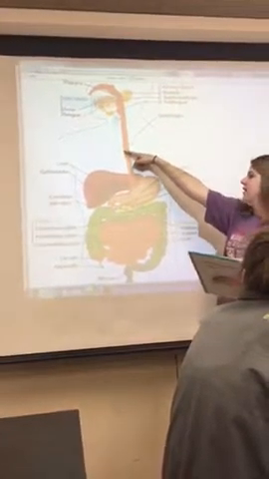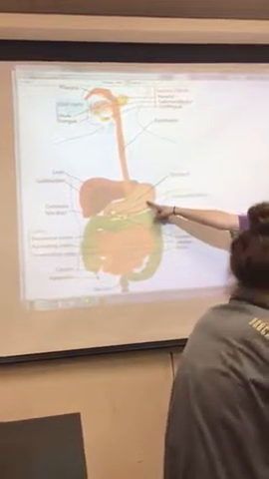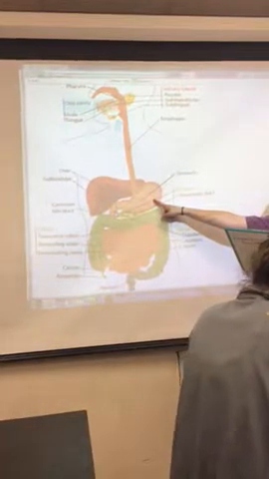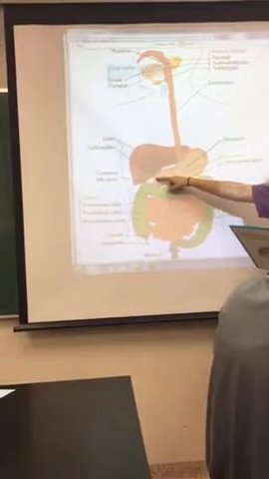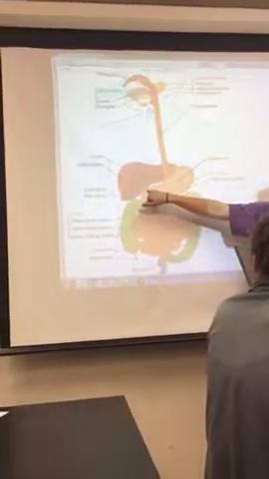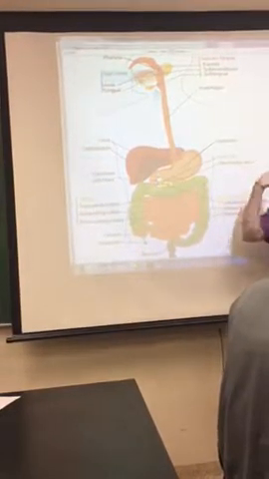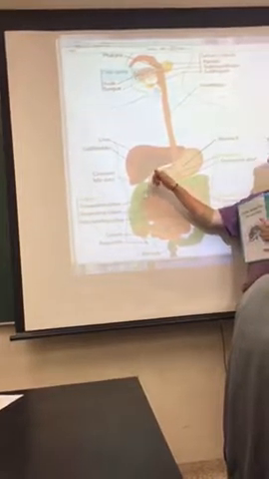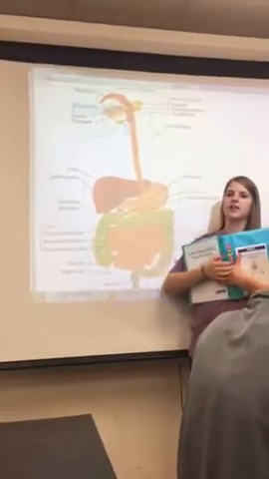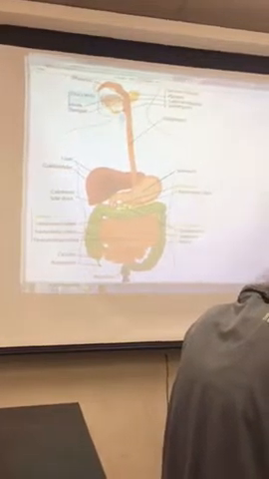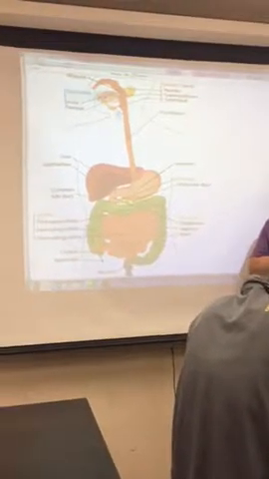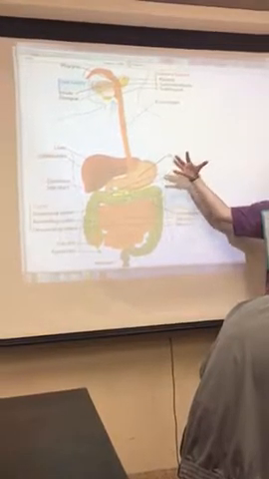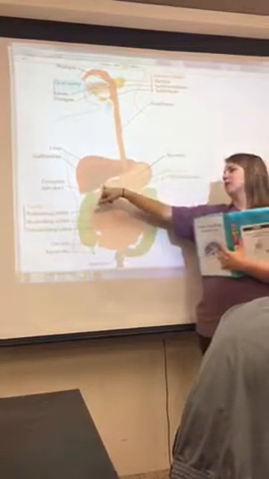So it's going to go down, and the first thing it comes to is your stomach. What's important here is that from your stomach, your small intestine starts, and this little part right here is called your duodenum. So it's not the stomach, but it's the beginning of your small intestine. Your duodenum is the part of your small intestine that's going to do the most reabsorption. So you have things like water, or glucose, or amino acids, important things that you don't want in your waste, that are going to be reabsorbed back into the body, kind of recycled. So that's what's going on in your duodenum.